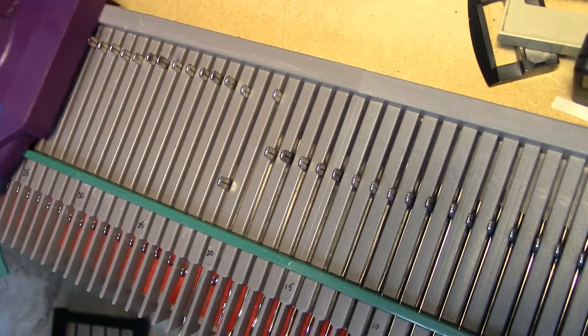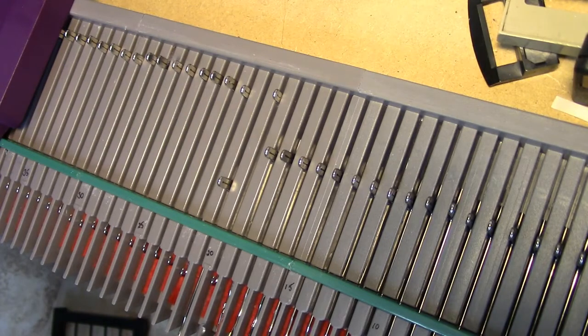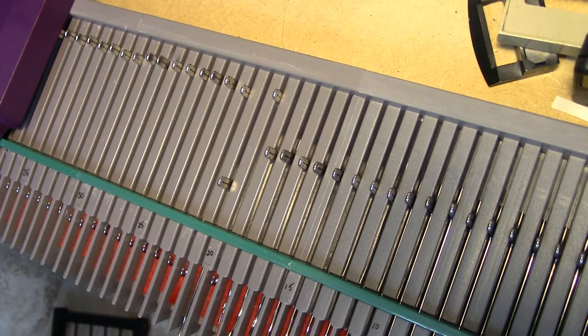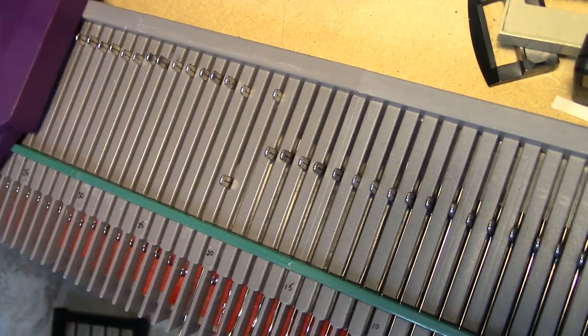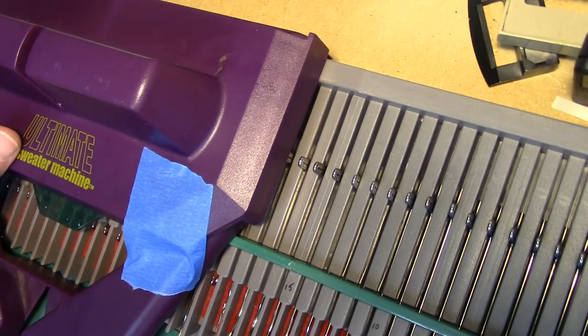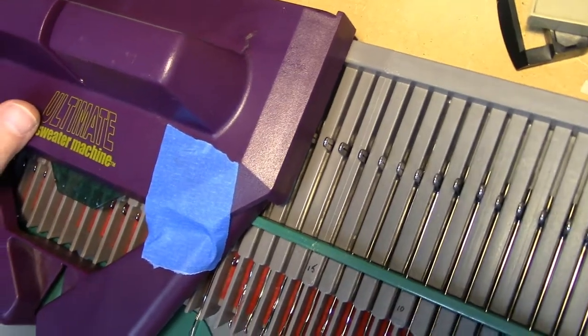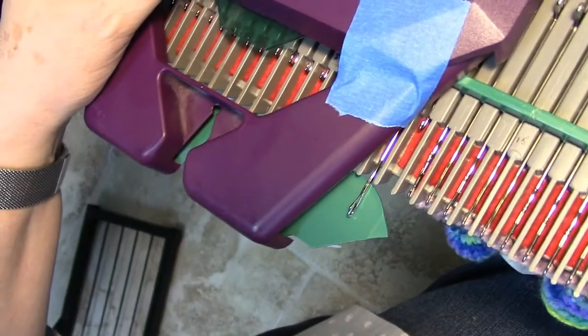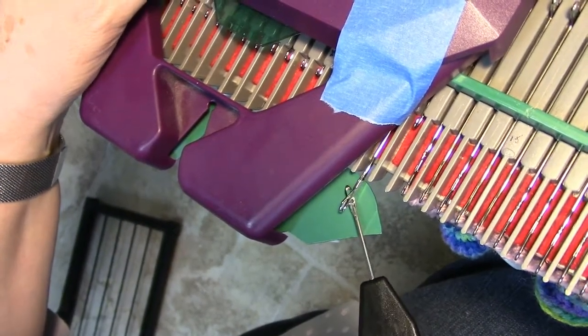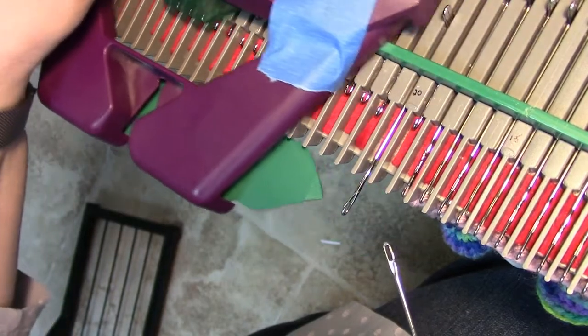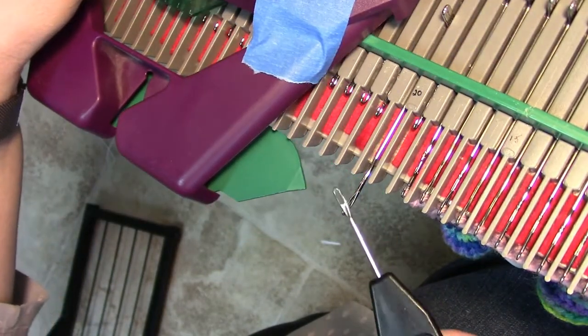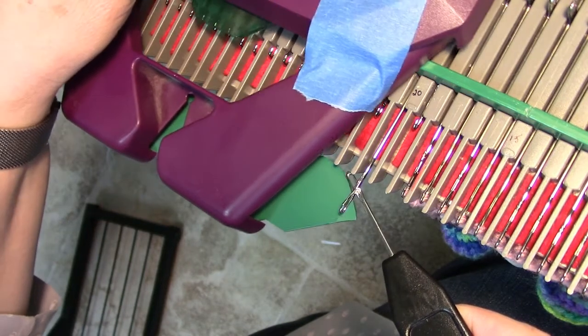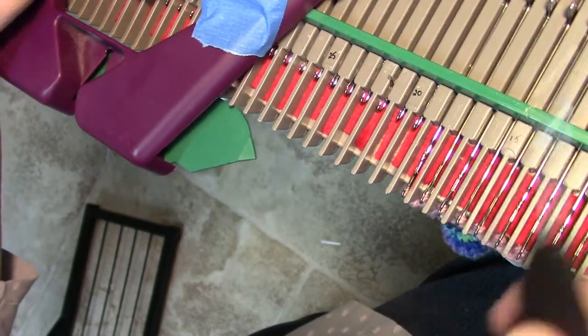But as I will show in a separate video, these felt pieces that I have in the front of the needles, that helps to keep the needle in an upward position. The purpose of these little green plates here on the front of the knitting machine is supposed to lift the needle up as they go by. And they weren't really doing their job to lift the needle high enough to get the butts down. And that's what they're supposed to do.